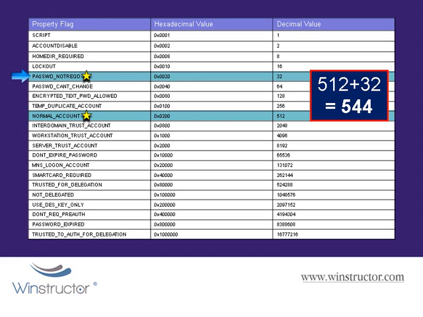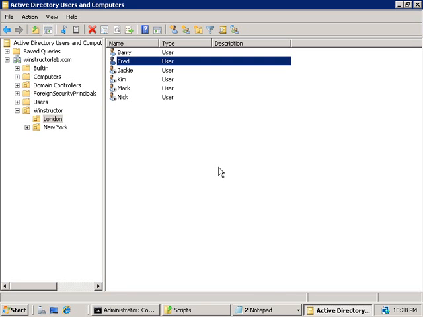So from a security perspective, I'd recommend running this without the user account control line altogether, and then creating disabled accounts, and then you can assign a password to them manually, since as it stands, both Fred and Barry here will be able to log on without a password. Although, they will be asked to change it when they first log on, but since anyone could do that, it's pretty insecure.